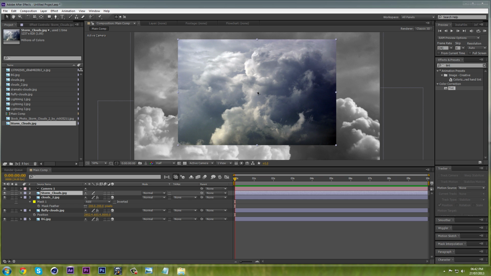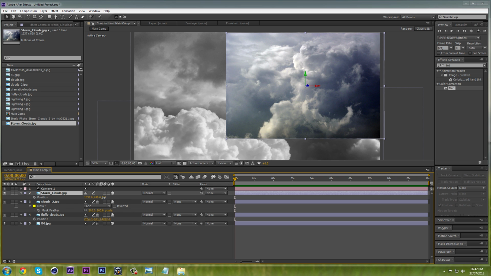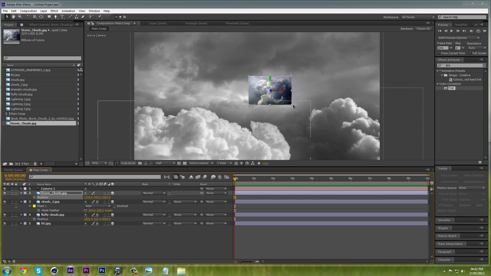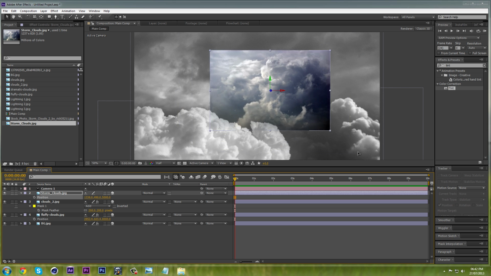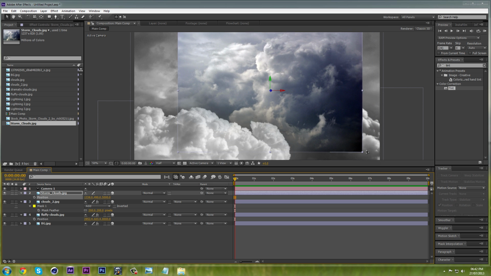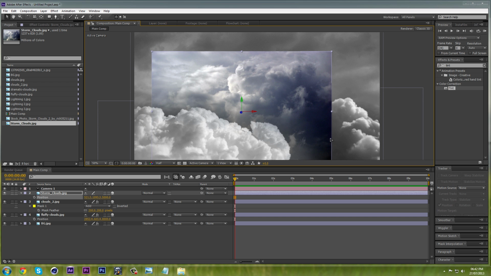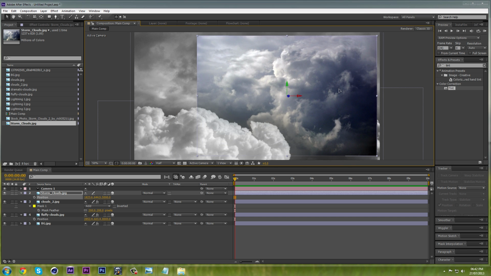So you want to position this wherever. Oh, yeah, make it 3D layer. Hit P on the keyboard for position. Let's make this about 500. Make this about 5,000 in depth, and make this big. You can tell it's 3D now because it's actually gone behind this first cloud, but it's not gone behind this second cloud. So you know it's worked.